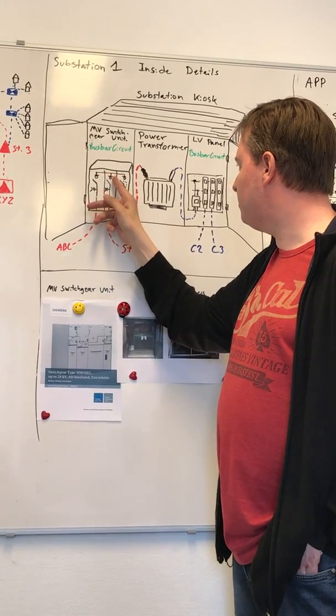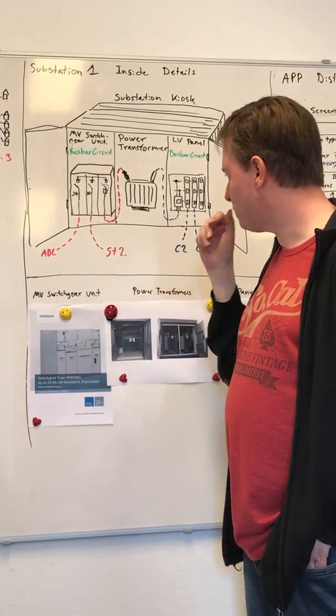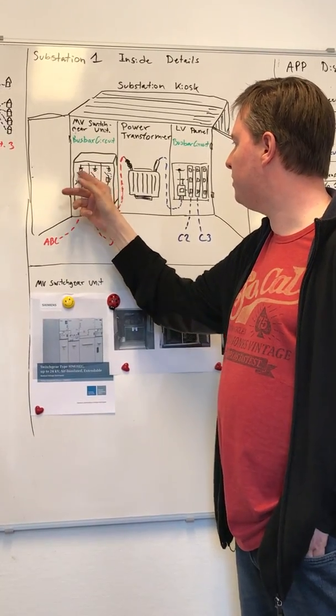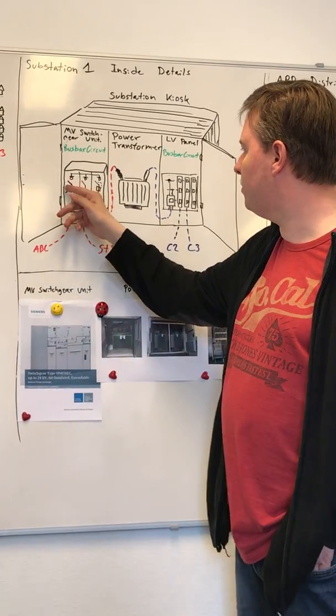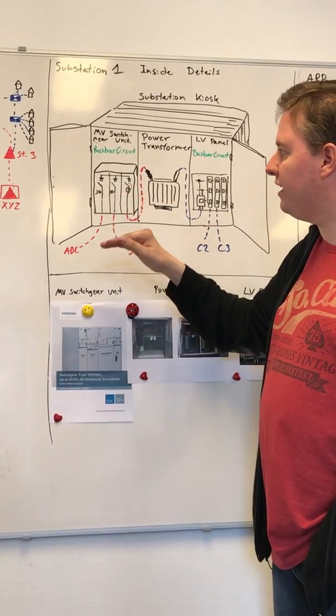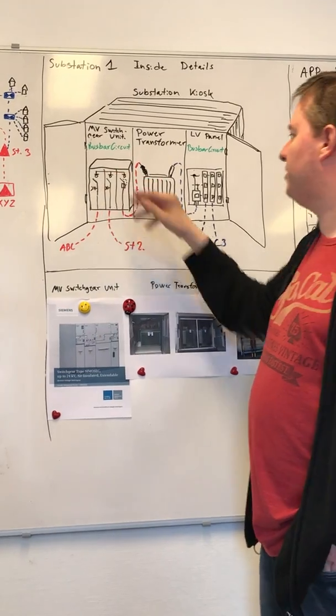And it will go through here and down here to the next station. And you also have the switch. Yes, there are some switches there you can open and close. For example, if something happens in the network, they can open and close these switches. Or if they have to de-energize or energize something. There's a lot of reasons they might do that.